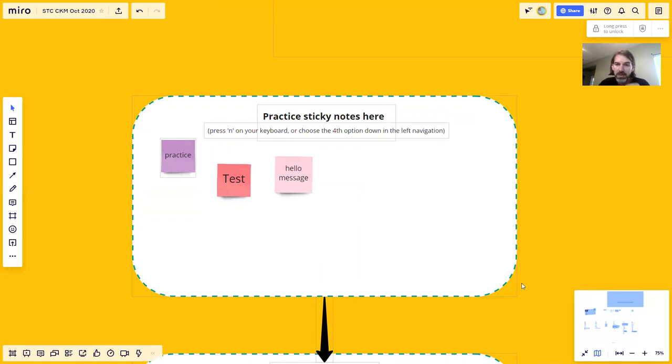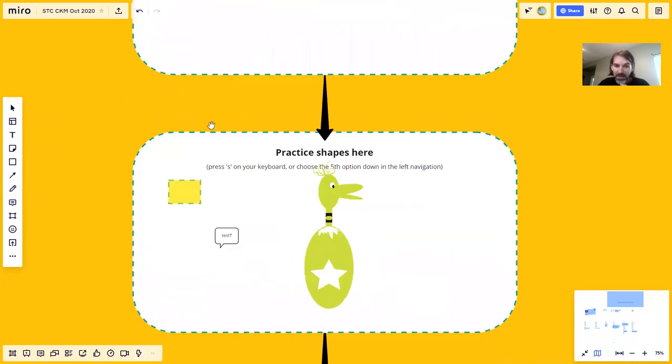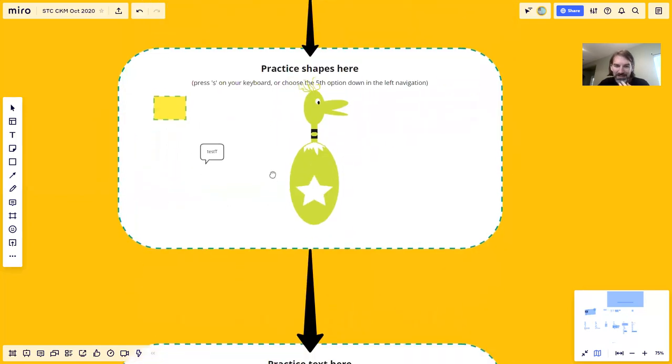Play with sticky notes, play with the map, play with minimizing and maximizing Zoom and your browser, and then you can start to get courageous and play with all the other options in the left navigation. There is an area here in the practice session spot that has other things you can practice.